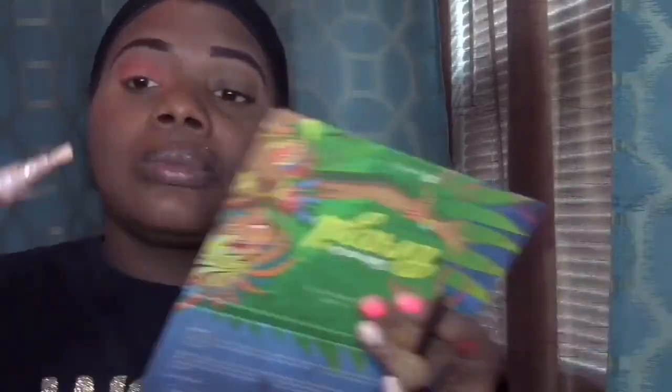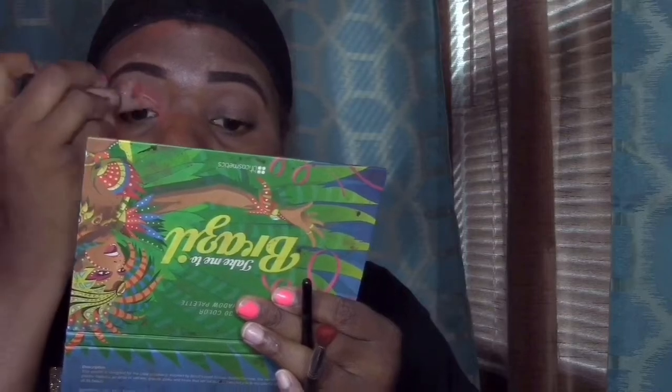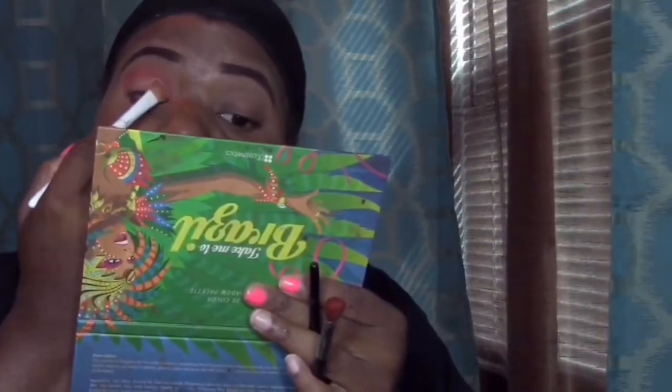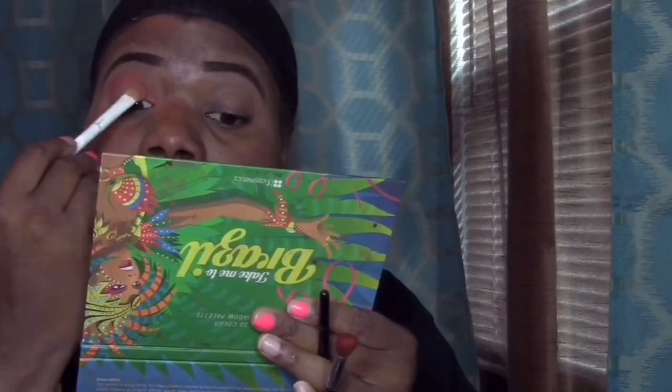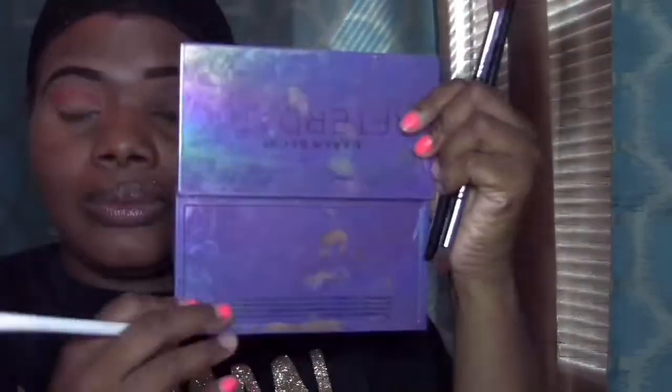So I'm going to go again with my Almond eyeshadow. Now it's time to pack that on — making sure it's nice and smooth with my concealer under it. Then I'm going to go with my Urban Decay All Nighter in the color Send, and I'm going to go at the top, still using my Wet n' Wild brush, just packing that on and blending out the area. Packing it on, blending it out, packing some more on, packing and blending — then swiping that area off. I'm using my Morphe 24G palette with the dark shade.